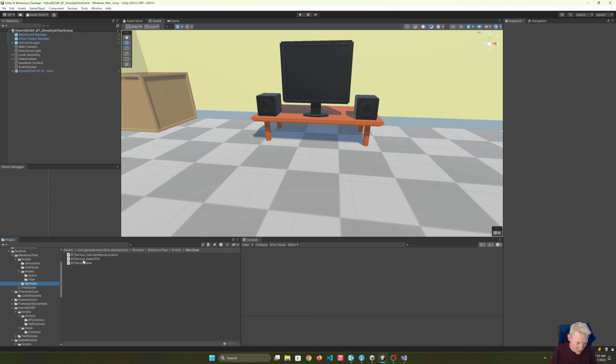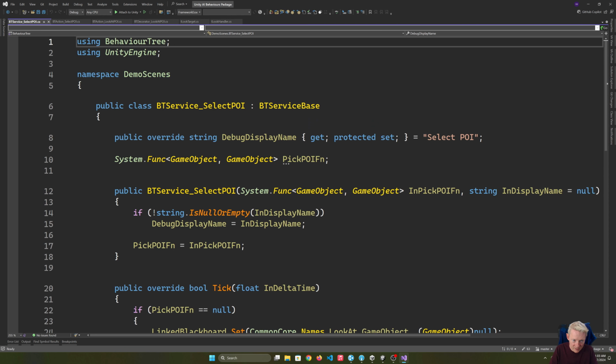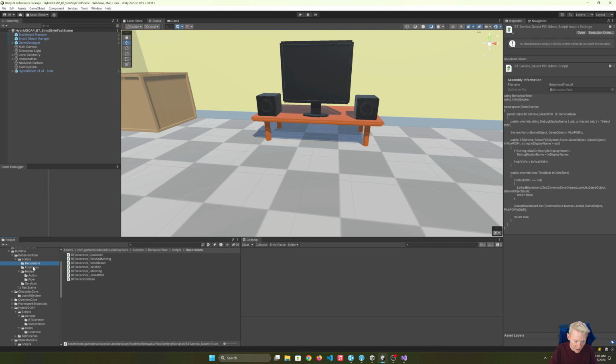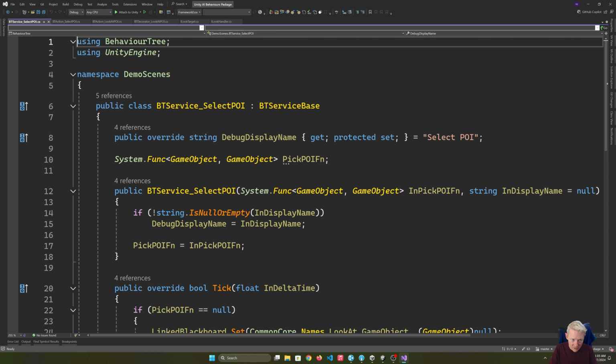And let's load up that. So we've got our different behavior tree related ones that need to be updated. We've got our decorator, we've got two action nodes, and we've got our actual service. So these all need to be updated.